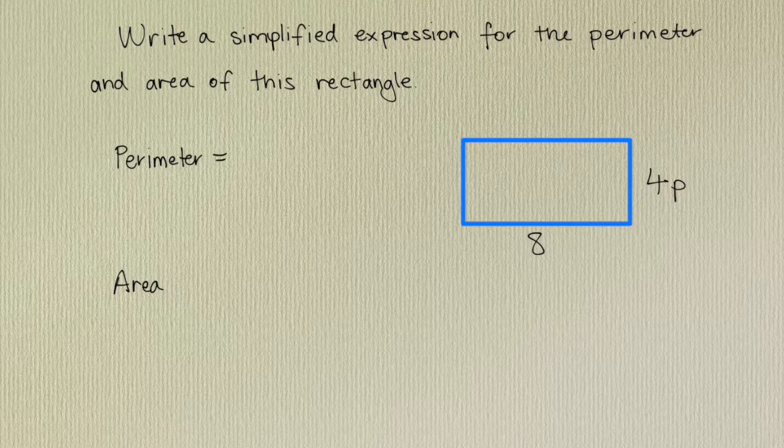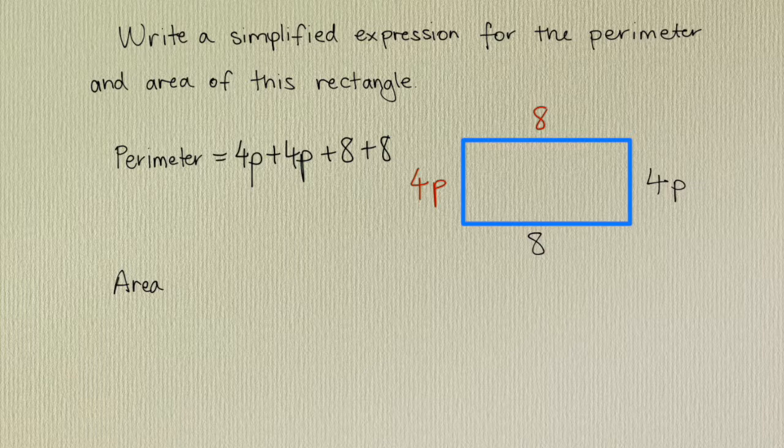Alright, the perimeter of a rectangle is the outside. So the entire length of the outside of the rectangle. And we find the perimeter by adding all the sides up. Looking at this rectangle, 2 sides aren't labelled, but I can label those myself because I know that this side must be the same, must be 8, and this side over here must be the same as the other side, so that's 4p. Now I can go ahead and add those all up. So that's going to be 4p plus the other side, 4p, plus the 2 lengths, 8 plus 8. So I've added all the sides up to get the total perimeter.